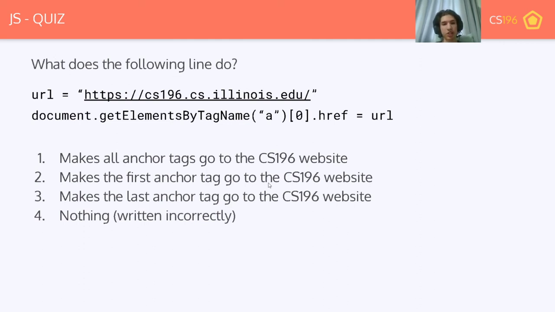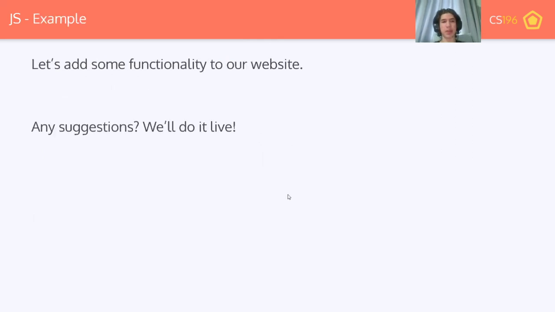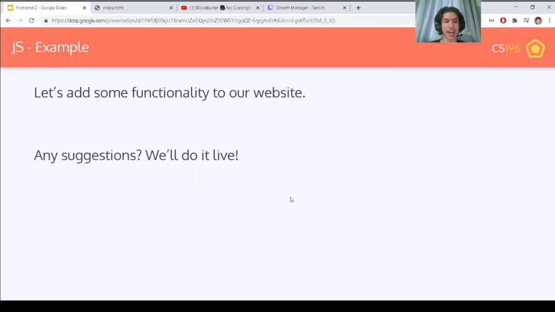A button that launches a Eustis themed minigame, Eustis Man, a button that turns you into Eustis for 10 seconds. Just enough time. What would a button that turns you into Eustis be? Or maybe what would the Eustis themed minigame be? And so, yeah, let's actually do one of these live.